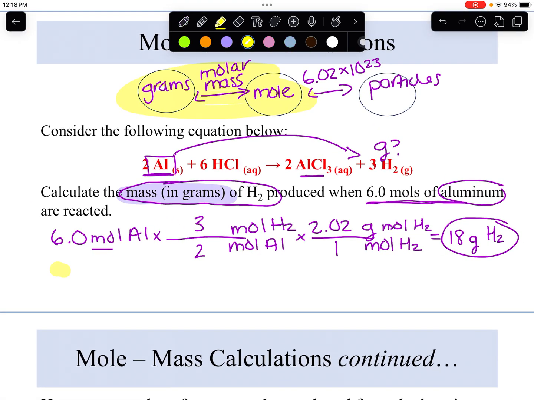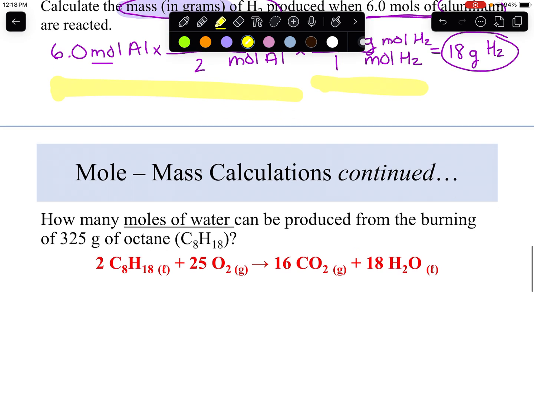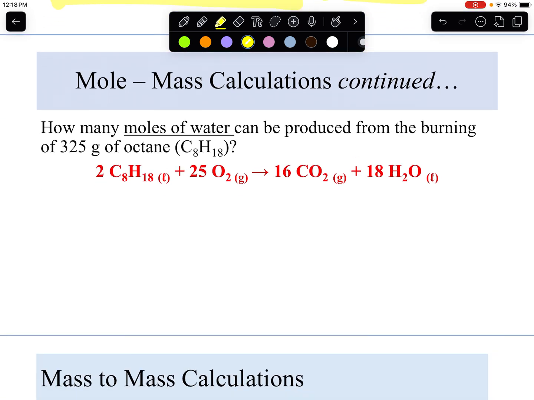Okay, do you see how we added on a step here? So not only did we do this mole ratio, but we then went ahead and moved on and added a grams to the end step. Okay, so you have to see where you're going, where you're starting from, how to get there. All right, moving on, let's do another example like this.